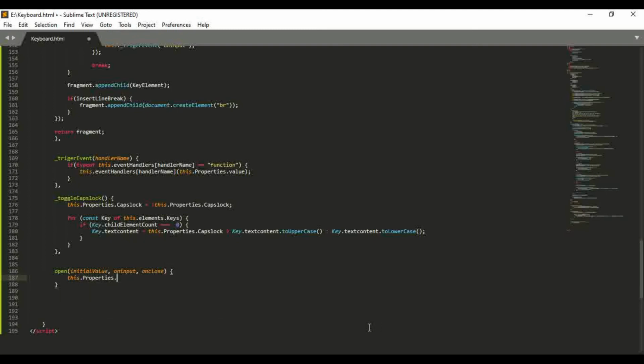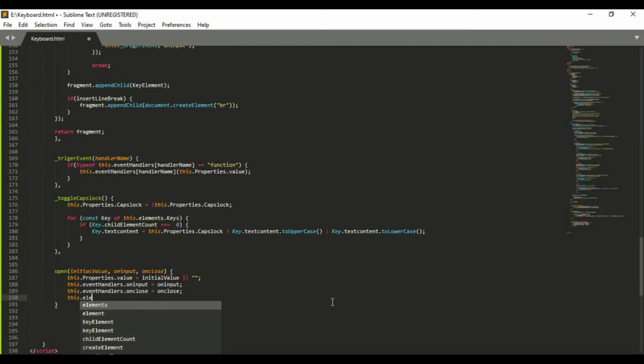This dot properties dot value is equal to initial value or blank, and this dot event handlers dot on input is equal to on input, and this dot event handlers dot on close is equal to on close, and this dot elements dot main dot class list dot remove keyboard hidden.